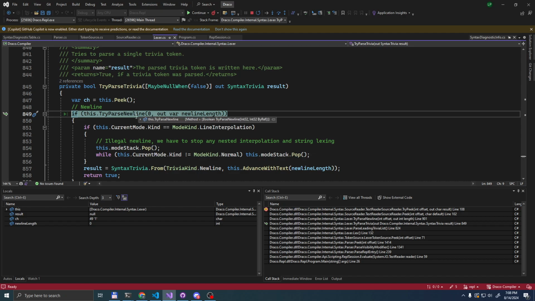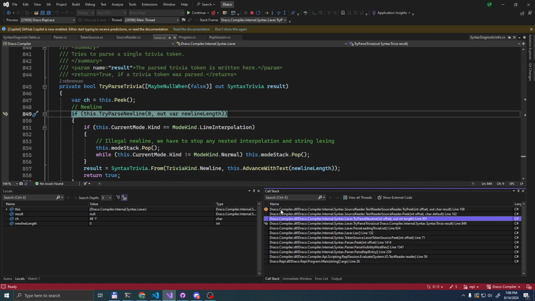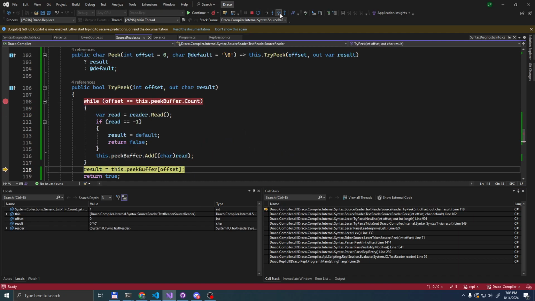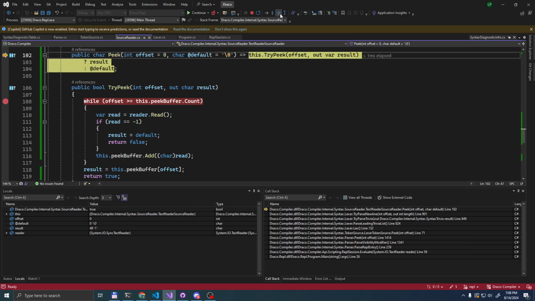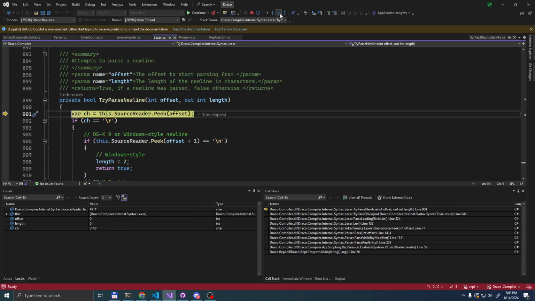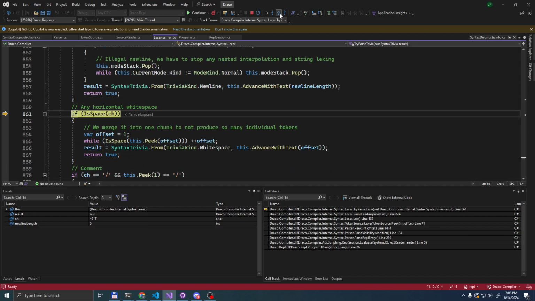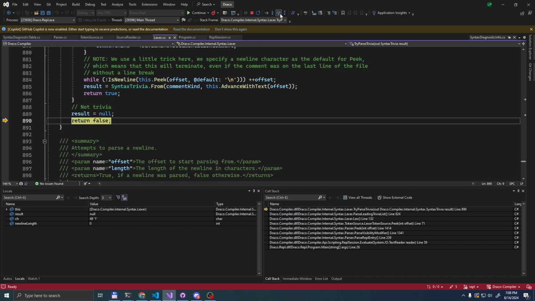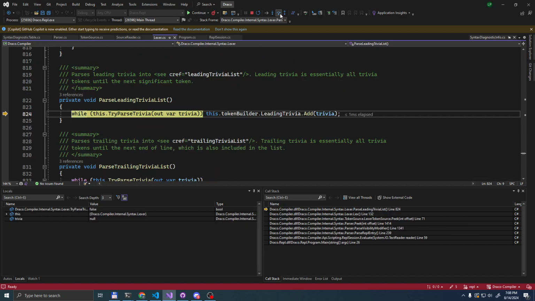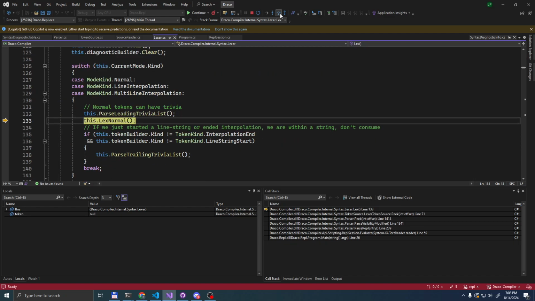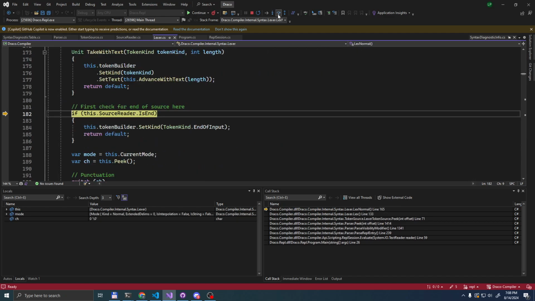Oh, because we try parsing a new line. Okay, but that's actually fine, because that's the same offset. So it's not going to be a new line, it's not going to be a space, not a comment. So we can finally lex the normal thing.